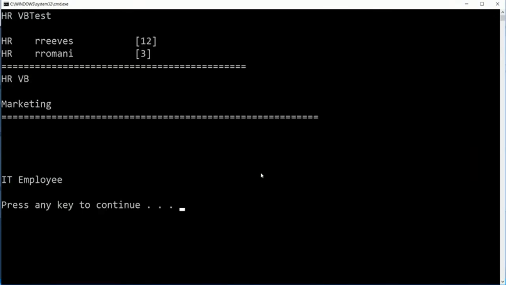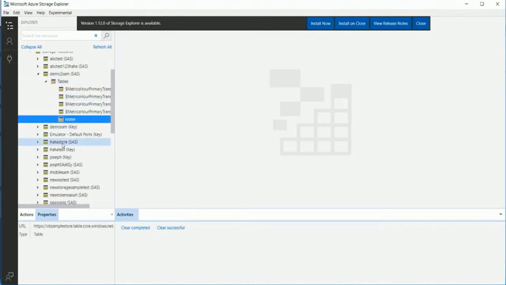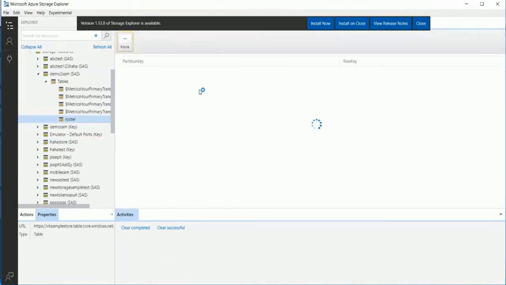And we can see we have all this data. To see this data in tabular form, you can go to the tool here, which is Azure Storage Table. We can see we have this SAS key, and we were able to connect with the tables account. You can just refresh this table once, because we have a new table named roster. Expand it. We can see we have the roster table. Double click on this table, and you can see data in tabular form. And we have inserted complex objects, or two different objects' data, into the one table called roster.